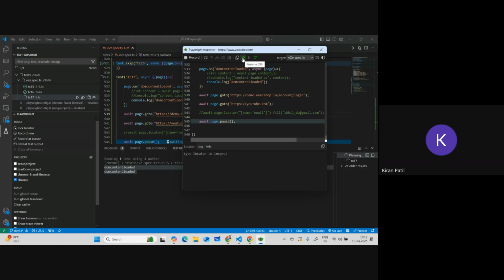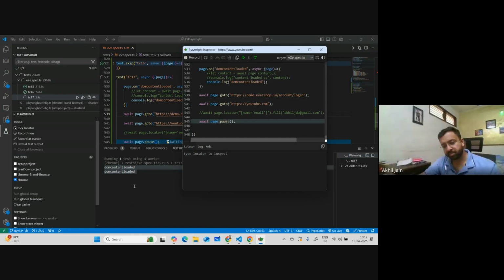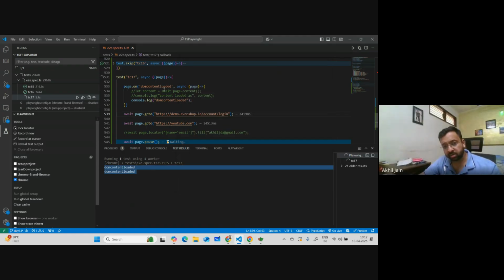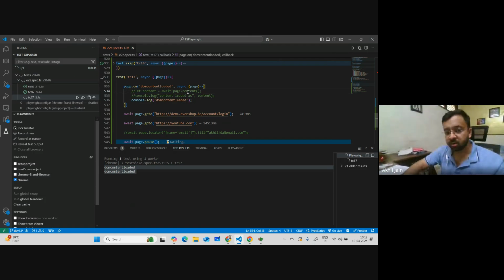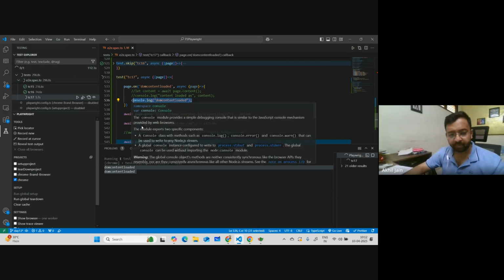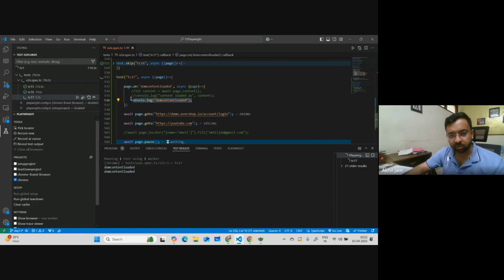Okay. So if you see, right, this time it has printed this twice. Why? Because this event was fired twice, one for this and second for this, right? Why is this not working? Because the content method wanted this to load completely, so it would not work on DOM content loaded, but we can do certain other things if we wish to. But my objective was to tell you that this is the action it is taking, and it will happen every time you run this.